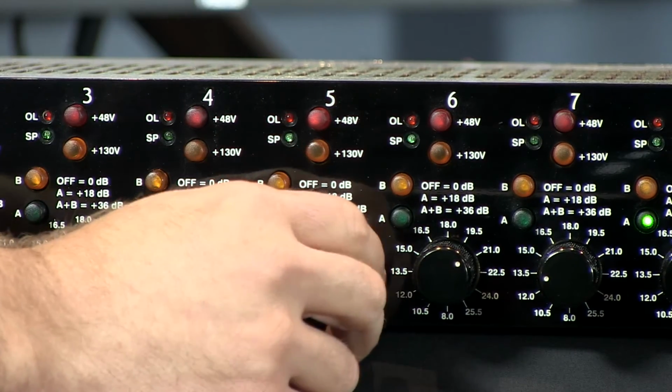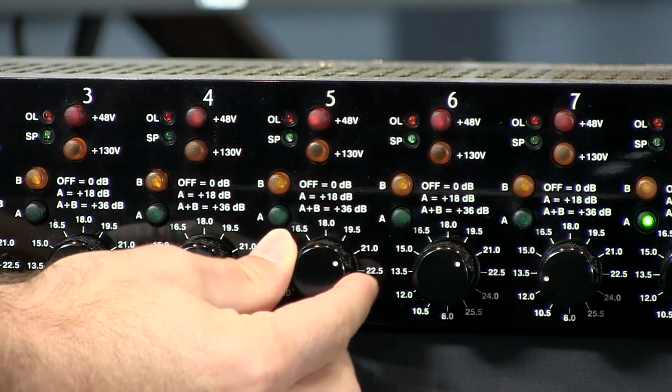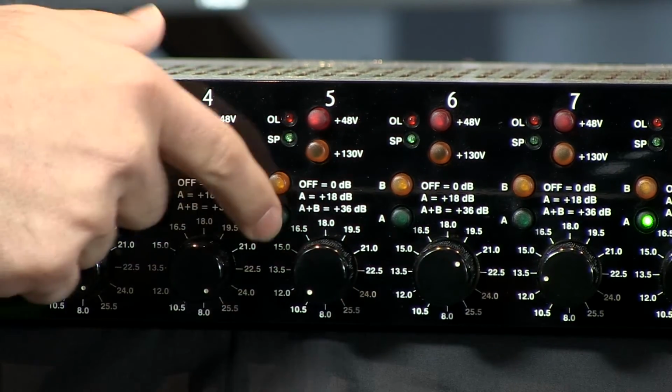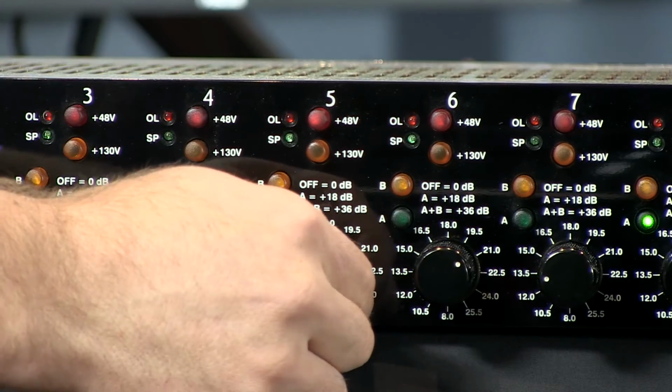Then there are 3 gain options. The gain knob has detents that add 1.5 dB of gain at every stop. Once you maximize the knob, you can start from the beginning again and add the green A button, which adds 18 dB to what was already on the gain knob.